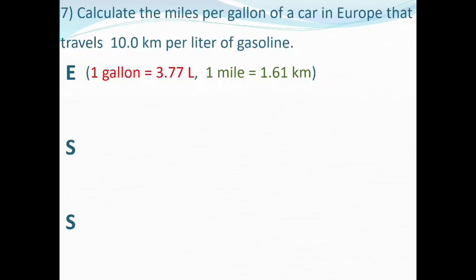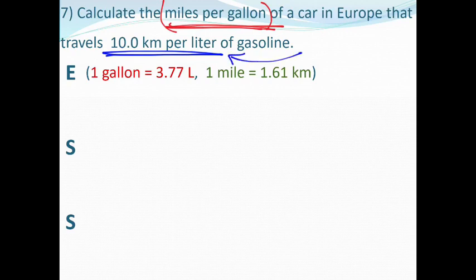Number 7 is also kind of simply complicated. It's got something special going on here with this given and its units, but it's not really that hard to deal with once you understand what's going on with the units. So in number 7, it asks us to calculate the miles per gallon of a car in Europe. So we're trying to find the fuel efficiency in miles per gallon of a car that currently is in Europe, and they don't use miles or gallons. So right now, what we know is that it's 10 kilometers per liter of gasoline. And we've got 2 equations already written out for you.